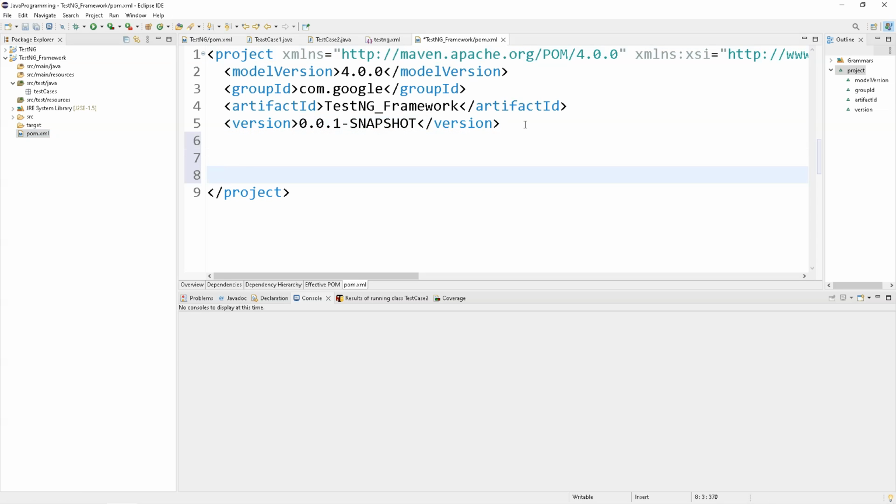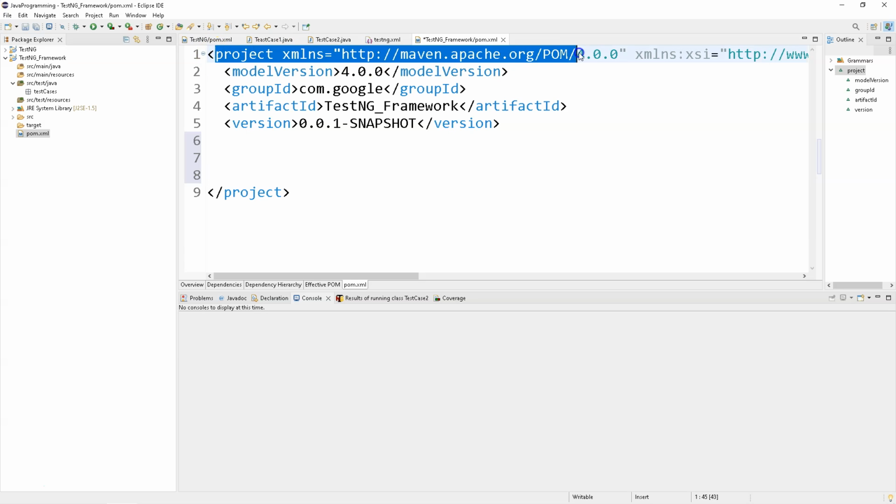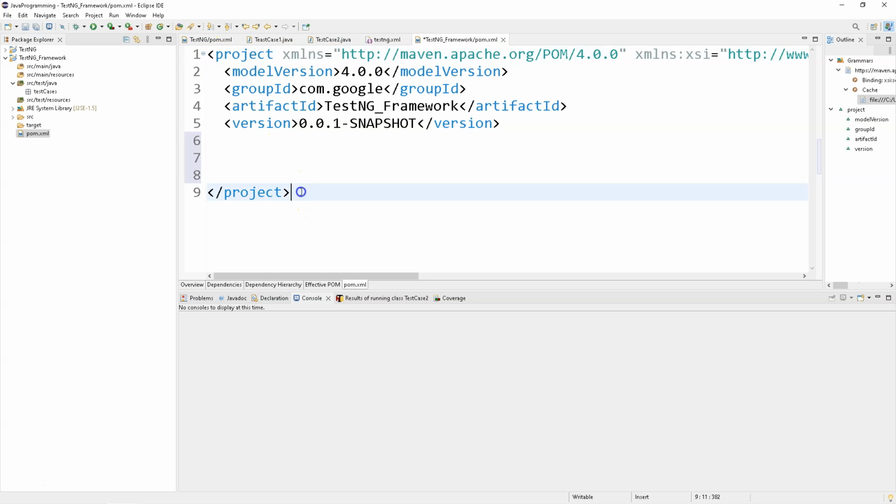Right inside the project, okay, project opening tag, and here is the closing tag, just like HTML tags.